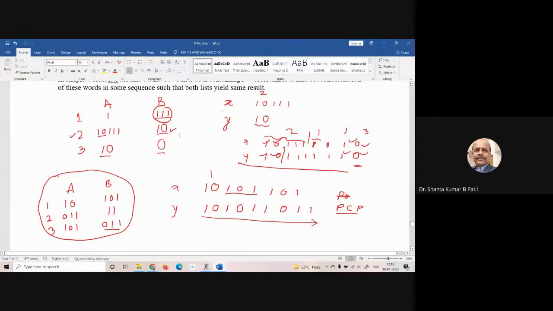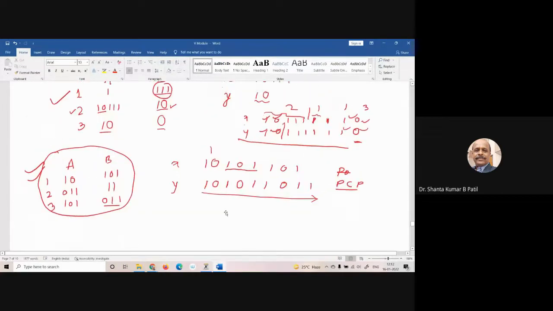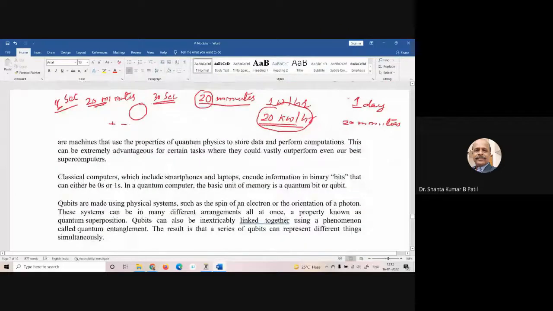For this problem in the case of the post correspondence problem, the lengths of x and y are equal and even the bits are the same, since I am maintaining the bits equal, but it is taking me to infinity in order to make x and y equal. Hence, for such a problem we do not have a solution. We have the solution only for this type of problem, but we do not have the solution for this problem in the case of the post correspondence problem.